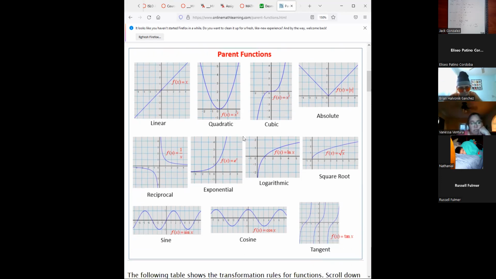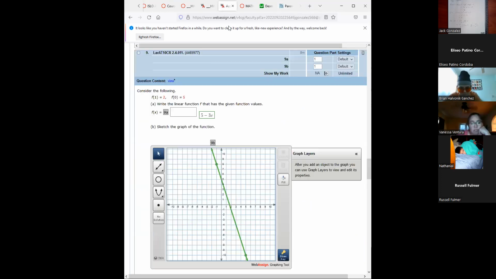So let's say you have this either printed out or drawn out on a formula sheet, just so you have them. I'm going to send you the main one. These at the bottom are from pre-cal, so don't worry about that for now. But you should know what they look like. So if someone tells you square root x, you should think of this shape. If you see any quadratic, you should think it's some type of parabola. If you see a cubic, it should have some kind of weird S shape. Okay. That should all be in the back of your head. That's all I really want from you from this section.